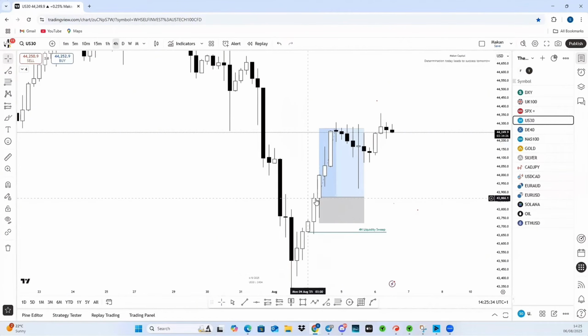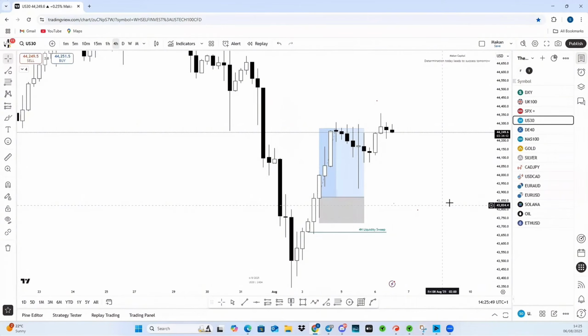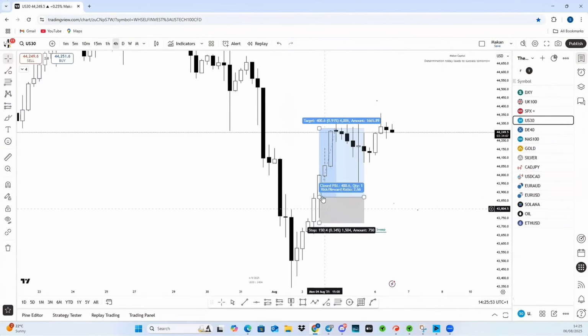So again, we had a sweep here, bullish close, and obviously I went in, giving it the US 30. I think I also posted it on the Discord. With US 30, I tried to allow more room, between 1.5 to 2%, because of the volatility of it. With DAX, in most cases, I stick to 1%. But in this case, this is what I did, and obviously the trade went all the way to here.